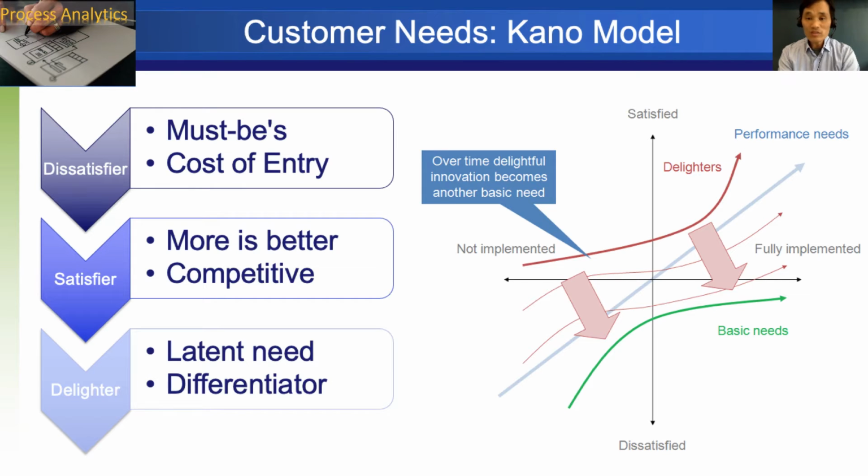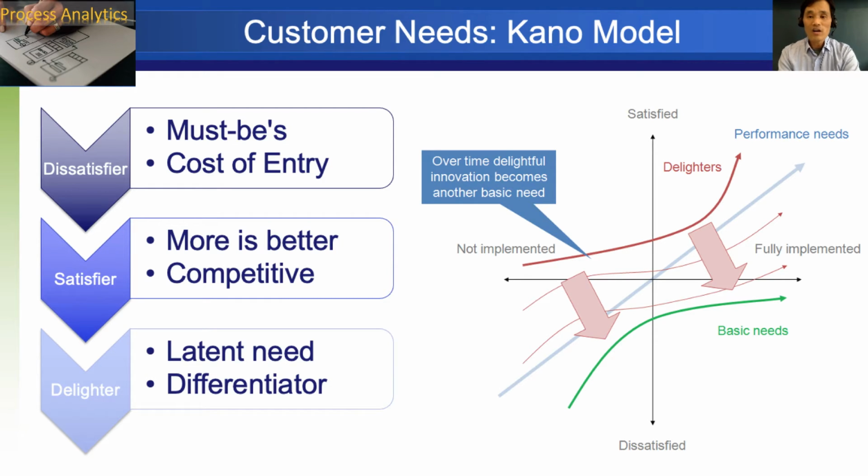The KANO model is a framework designed to prioritize features based on the degree to which they will satisfy or delight the users. In other words, a model that helps to prioritize the features based on how much that feature will delight the users. Noriaki Kano first introduced the Kano model in Japan in 1984. He developed the model by researching the customer factors that relate to customer satisfaction and loyalty.